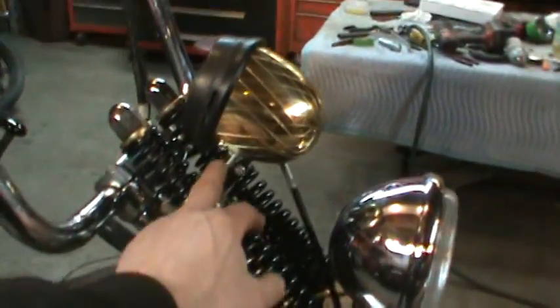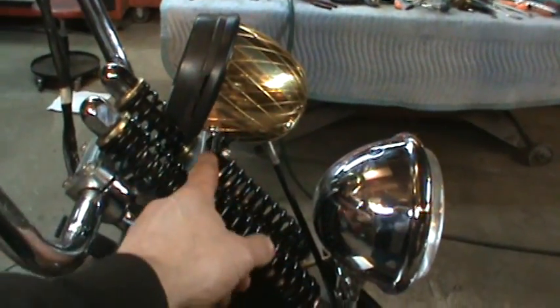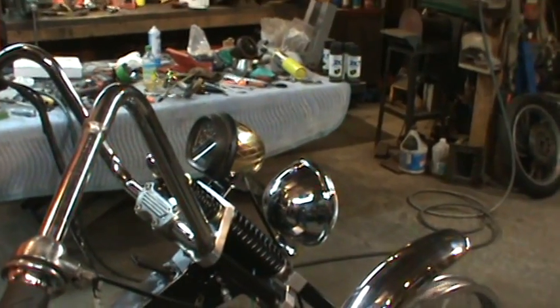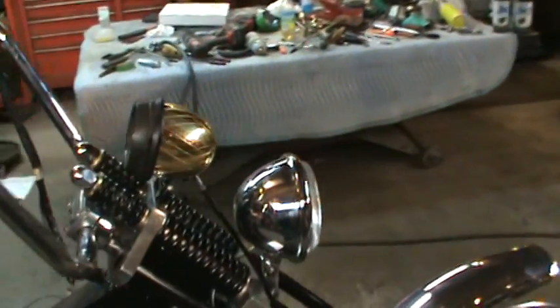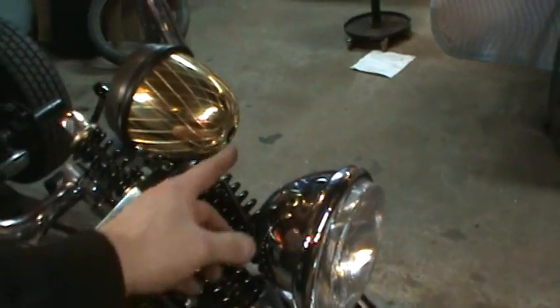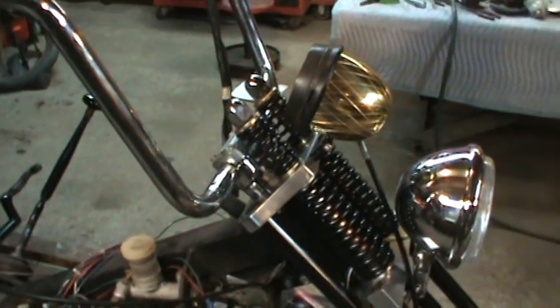I think I'm going to leave these black. I may go back and polish up these sockets, but for now I'm just going to leave them black. And I think that little bit of shininess of the coin will kind of help break up the metal a little bit. And that's it.